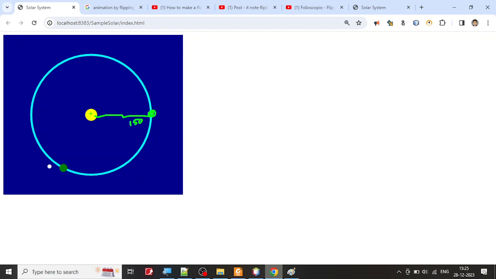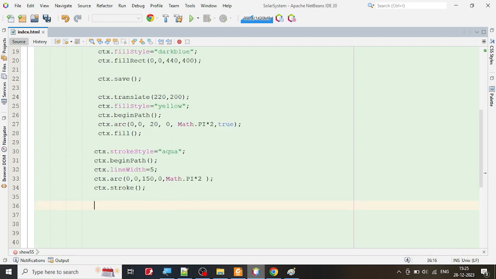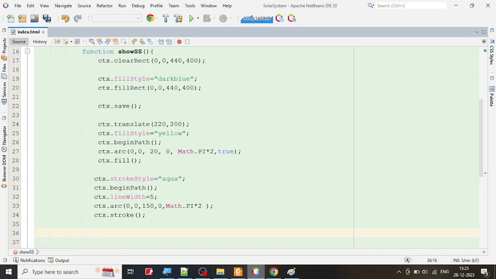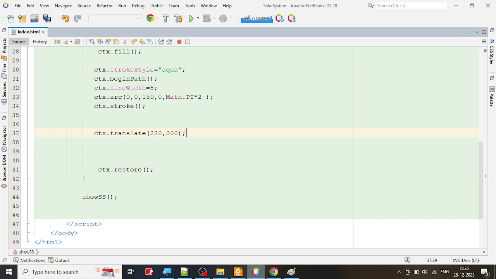You are here now at the center, 0 0, and you have to move to this 150 location. How do you move to the 150 location? You know very well. To move to any location, I'm not going to type this one. I have translate, which will translate you to some location. So I'm going to say translate to 150, and don't change the y direction, just go along the x direction.